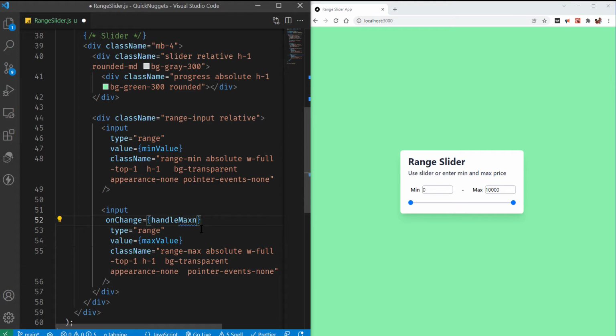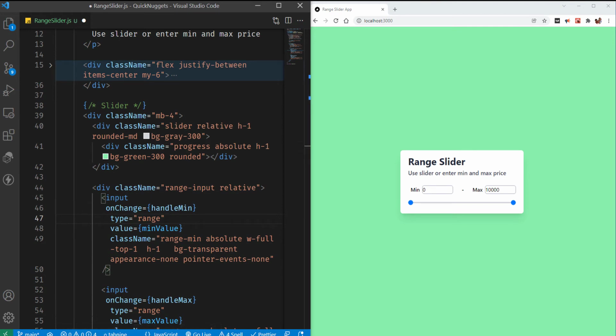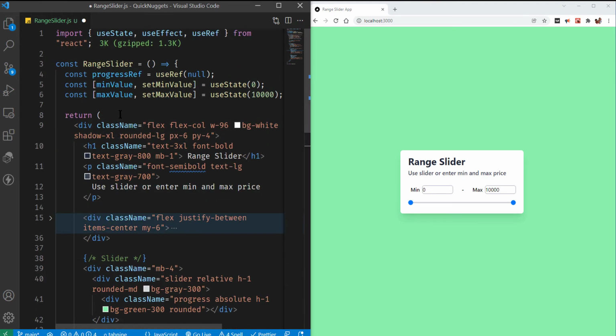So on change, the function handle max will be triggered, and on change, for the next input, we'll have handle minimum. All right, so let's go ahead and set up our functions.